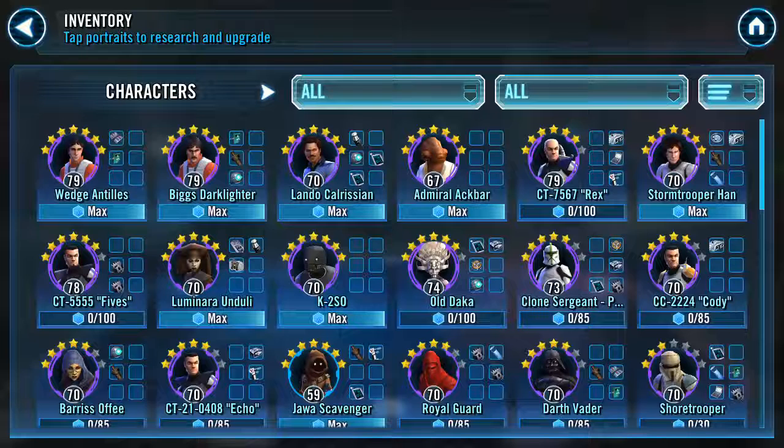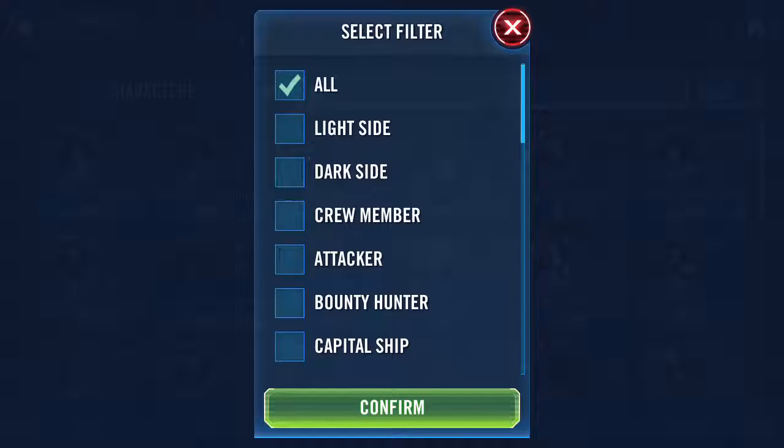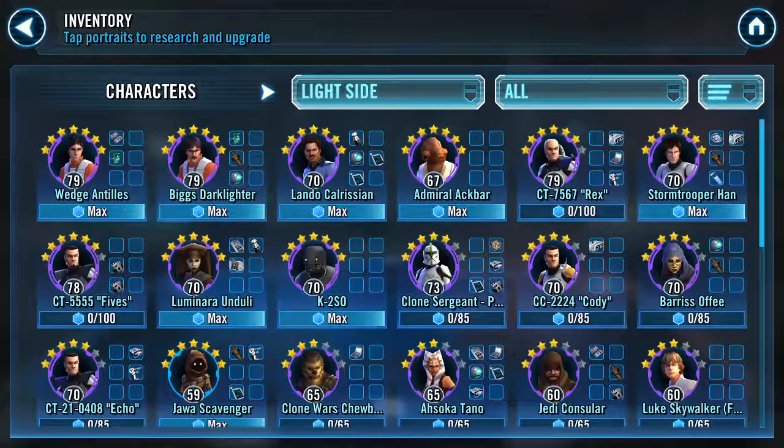But at level 79, you're probably still working on building up your Cantina node squads, your light side squads, and your dark side squads. So as long as it's the same as the last time I checked, and it looks mostly like it has, I would continue working on those rebels for your light side squad. Wedge and Biggs, Lando, Admiral Akbar, and Stormtrooper Han. They have a great synergy. They work really well together.